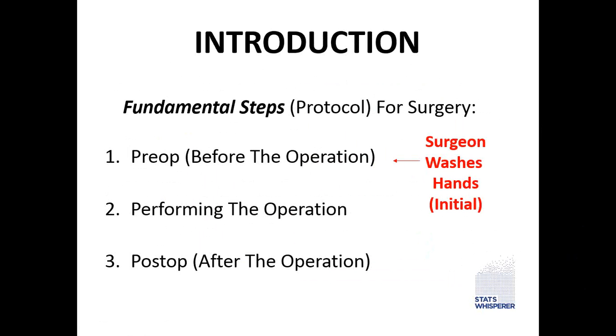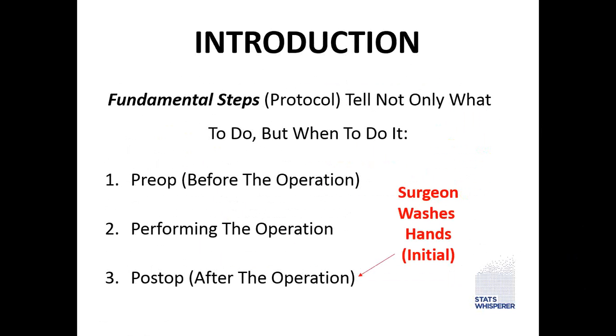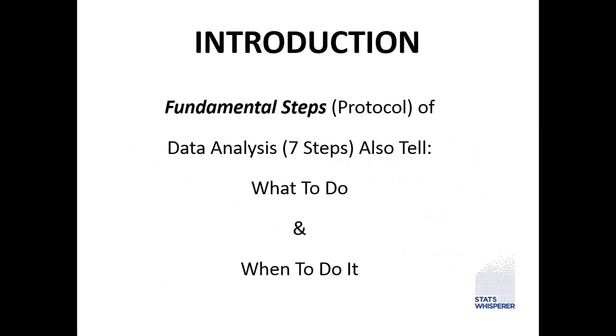Now, in terms of methods, one of the methods is that the initial washing of the hands of the surgeon happens in the pre-op, right? So before the operation, the surgeon is supposed to wash his or her hands. It wouldn't be very good if the initial washing of the hands occurred in step 3, the post-op phase, right? So we want to make sure not only we know what to do, but also when to do it. When we consider the 7 steps of data analysis, that's what we have here. They're going to tell us what to do and when to do it.